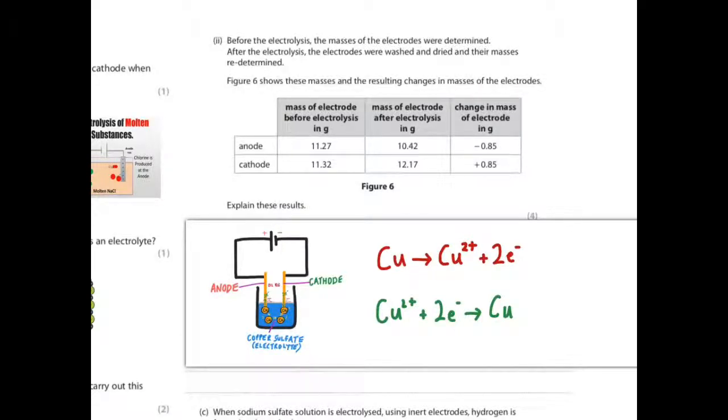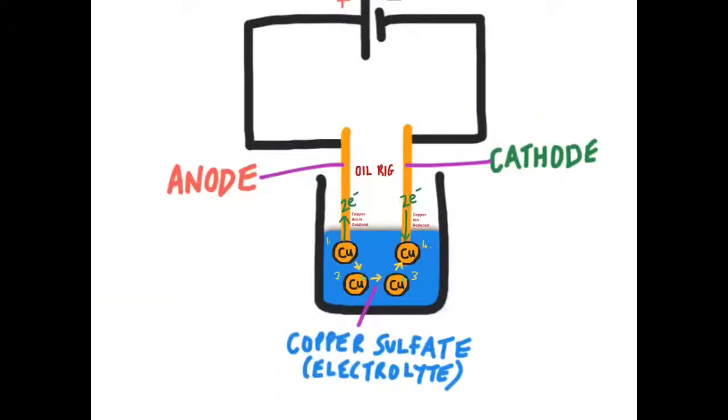So you can see mass before, mass afterwards. They have a slightly different mass before anyway. They don't all start off the same mass, but we can see the cathode one has gained what the anode has lost. So there's been a transfer of mass from the anode to the cathode, from the positive to the negative. Explain why. Firstly, remember the word OIL RIG, because you need to know that oxidation and reduction is happening here.